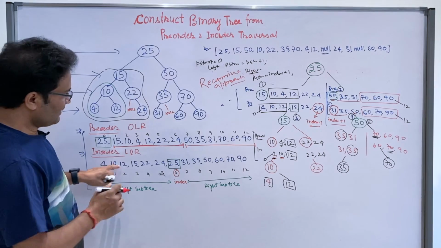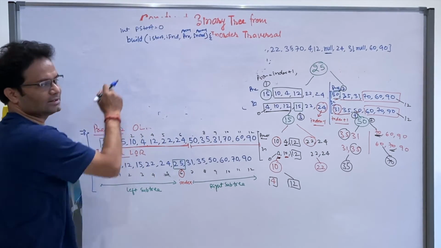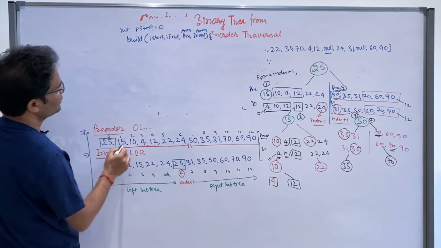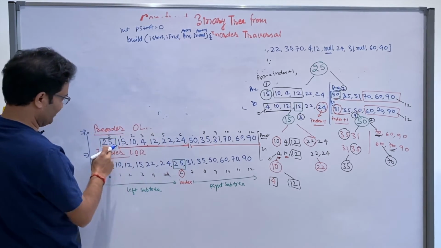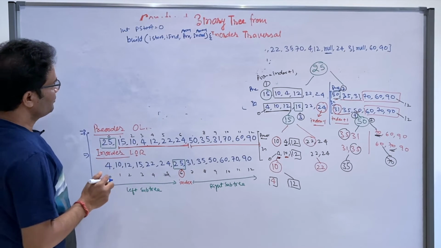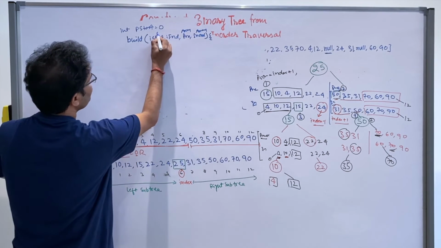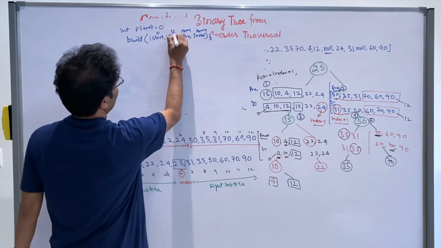So let me write the code and I will explain here. We make one recursive method named build, and I will pass only 3 things: the starting of the in-order, the ending of the in-order, and these 2 arrays, one is the pre-order array and another is the in-order array. So first I will pass what? I will pass 0 because it's starting with 0, and I will pass the length of this array minus 1. So I will pass the 12.